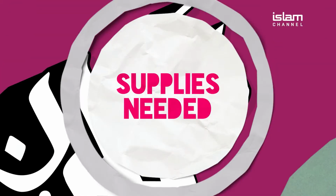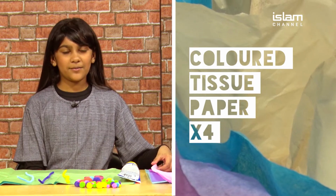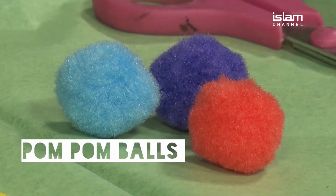Assalamu alaikum and welcome to Creative Creations with me, Zora, and today we are going to be making tissue paper flowers. Four different coloured tissue paper, glue, scissors, three pipe cleaners and pom-pom balls.